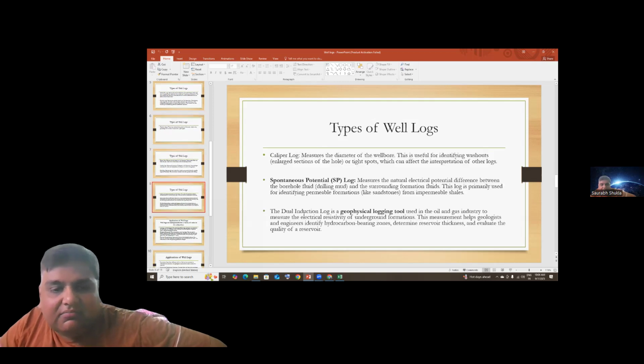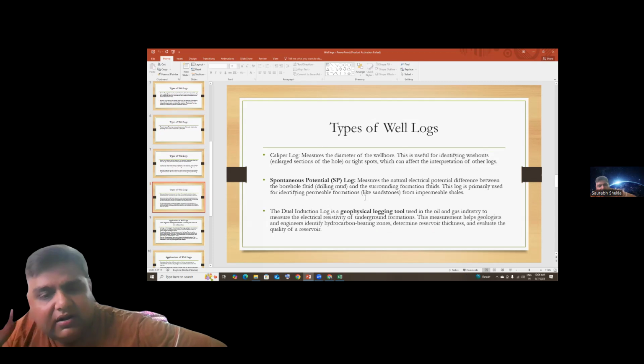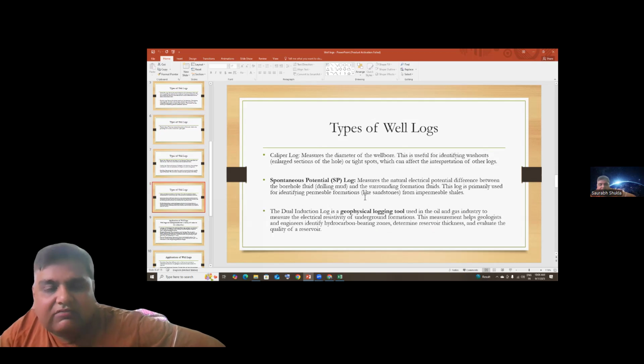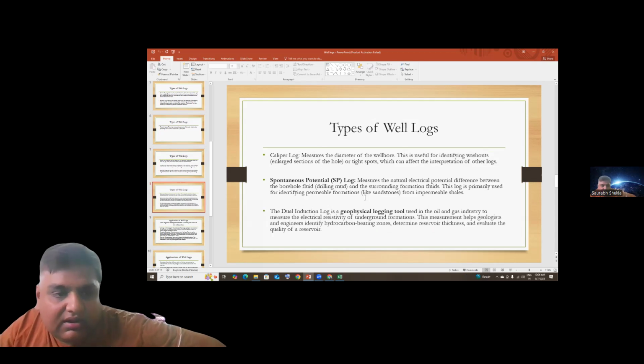And then there is the dual induction log, which I have already told you about: electrical resistivity of the underground formation. This measurement helps geologists and engineers identify hydrocarbon-bearing zones. So all these kinds of logs are trying to understand the electrical resistivity, the radioactivity, the porosity, so that we can get that oil and gas. That is our main aim.